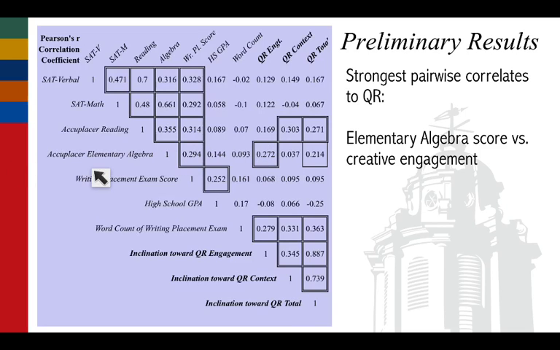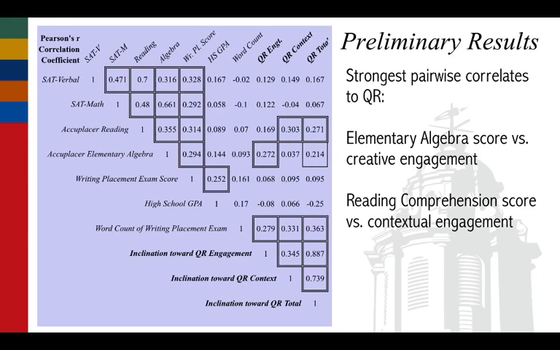But students with higher elementary algebra placement scores seem to be more likely to carry out a calculation and get some kind of new number for their argument. Right? So these are students maybe with more mathematical confidence. On the other hand, how well a student attended to the quantitative reasoning in context was not related to their elementary algebra score, but it was related to their reading comprehension placement exam score, which is not a number that we do anything with at Bridgewater. We just have it as institutional data. But their reading comprehension seemed to be a predictor of whether they could reason with numbers within a context.